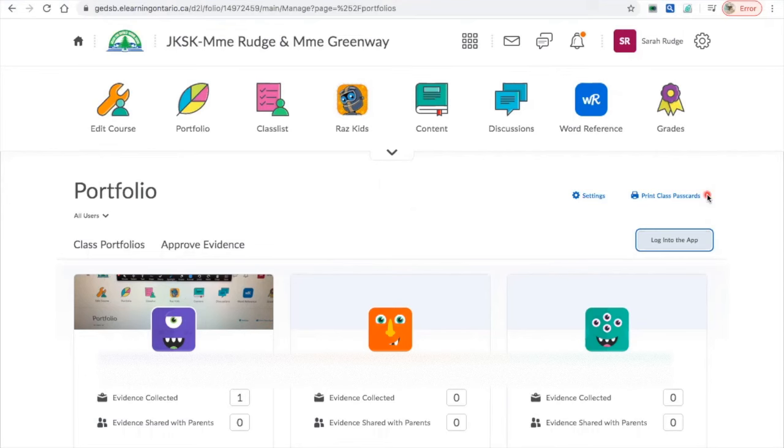Brightspace has listened to teachers and knows that it's difficult right now to share these passcodes. There is the option to print out your list and maybe take a picture of them and email them to parents. If you're really good with your computer, you could take a screenshot of each QR code and send them that way, but it is a lot of work. So Brightspace is working on new QR codes. They're hoping they're going to come out in the next week or two, and they'll make it easier for teachers to share those with students so that they can use the My Class option.